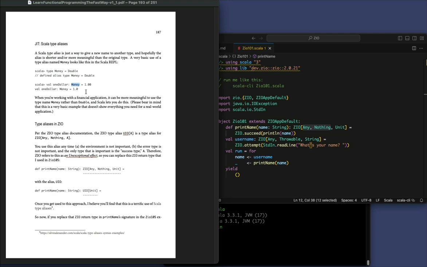And I should say that this is a really simple example. And if you want to see better ways to implement all of this, I talk about it in the Scala Cookbook.